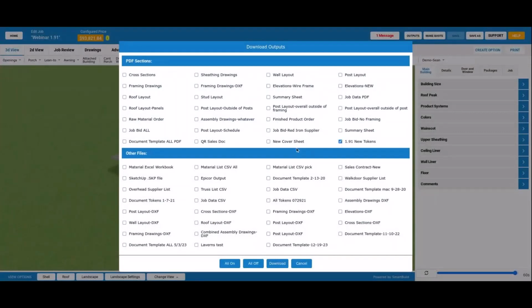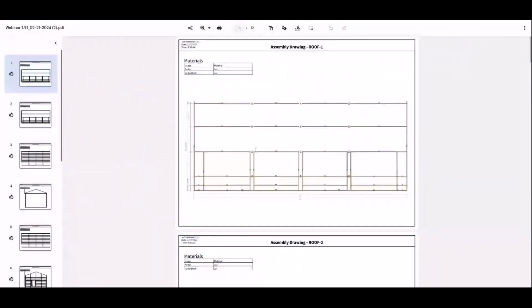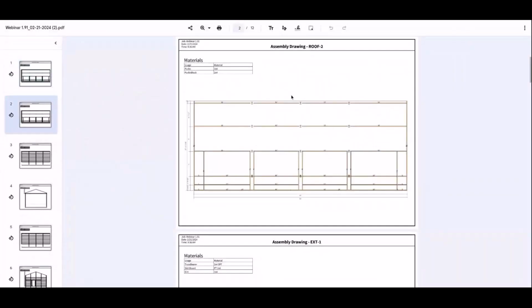I am also going to do my assembly drawings, or I named them the framing drawings. So I'm going to demonstrate something else here that's new in the framing drawings. And yeah, I think that's the only ones we'll download. So I'll hit download here, and it's going to think about it for a second. It's going to put it onto my folder, and I'm going to make sure to share this. I have to switch over, and we'll start with these framing drawings.